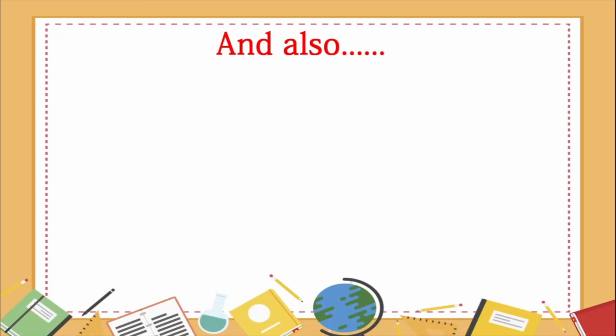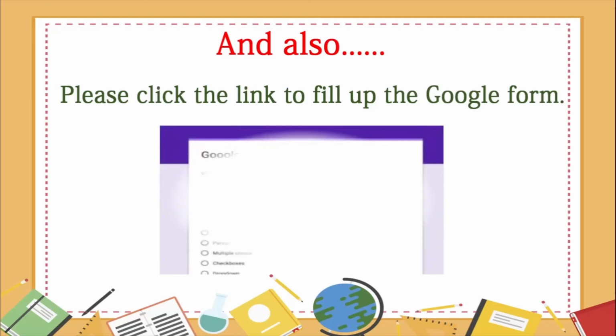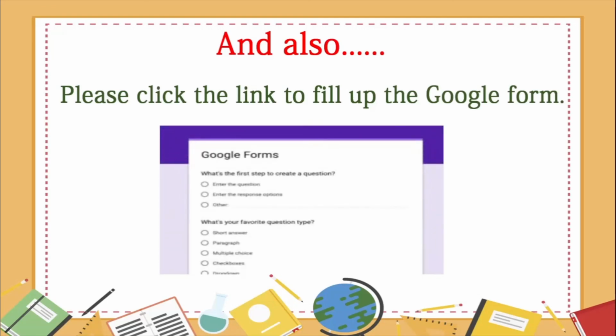You will also click on the link which you will find in the description box to fill up the Google form. So now what is the Google form, children? It is nothing but a simple form. There are a few simple questions there about the video which you just saw and also about yourself. So these are the tasks now that you will have to complete after you watch each video.